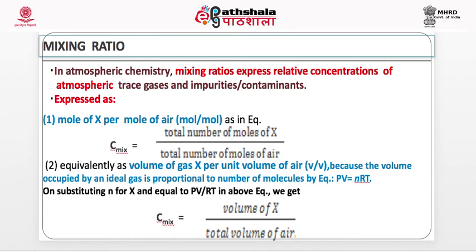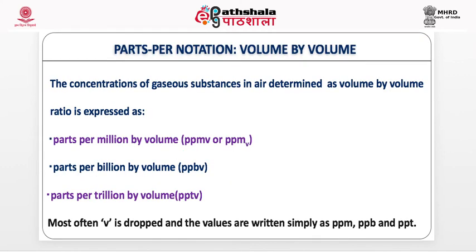The environmental science in general deals with trace amounts of pollutants in gas phase and with trace impurities in aqueous solution. It is therefore preferred to express the concentrations of trace substances in the form of parts per notation, which can be expressed by volume or mass by mass. You can calculate the mass of a substance present in how much mass of the other thing, or volume present in how much total volume of the system.